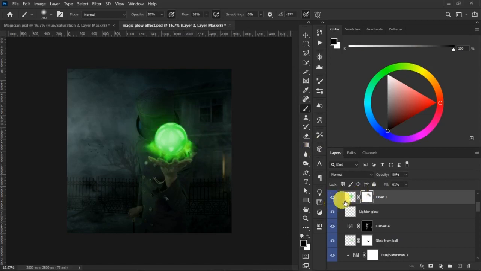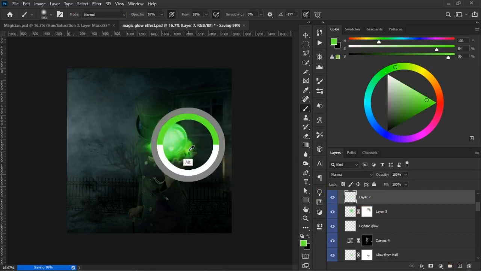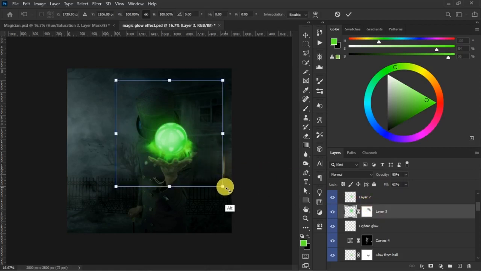Okay, I think I would like to do something also. Give a smooth glow around the ball here. Okay, just drop that guy down. So the glow starts from here, then spreads out to this one. So I could increase this one.